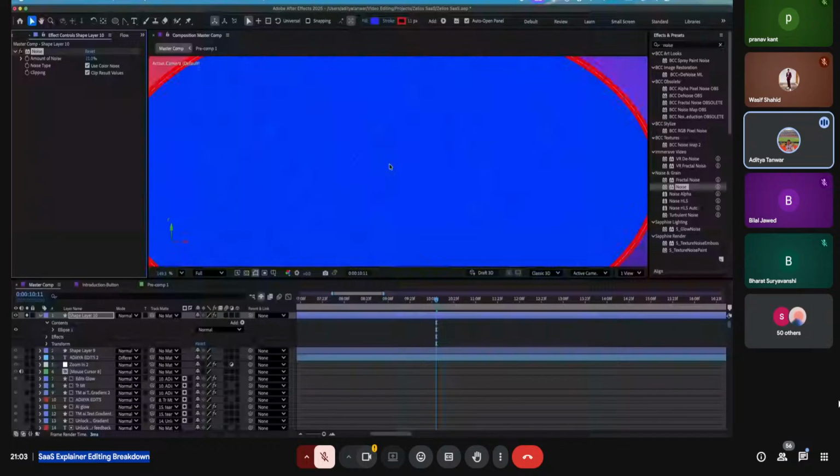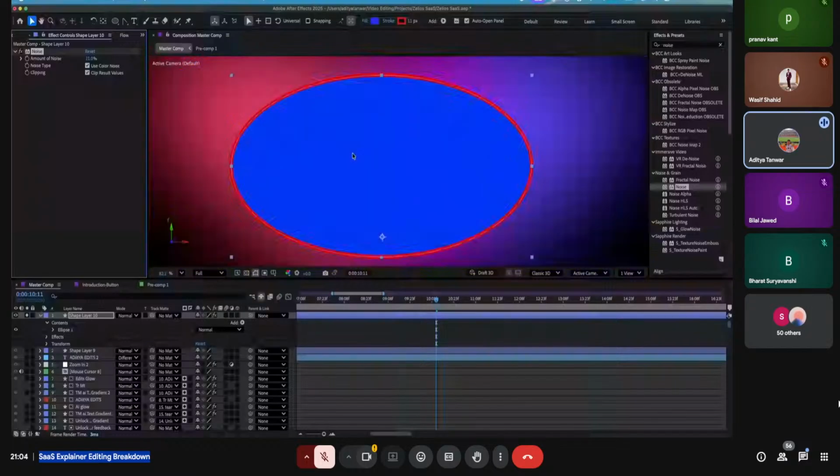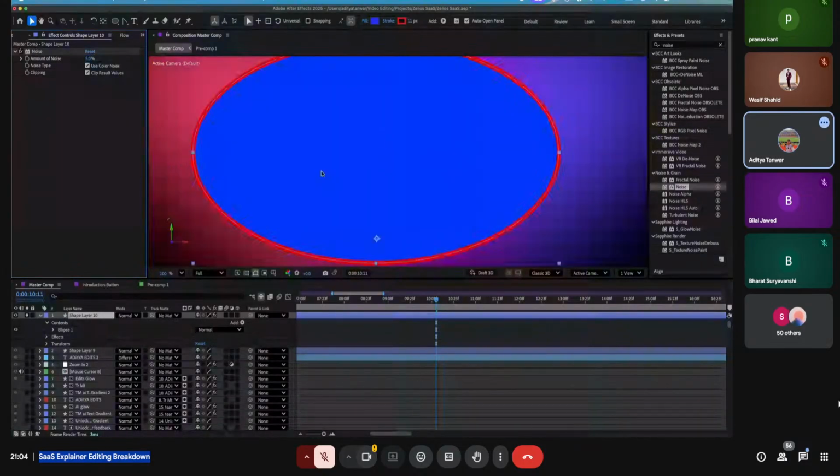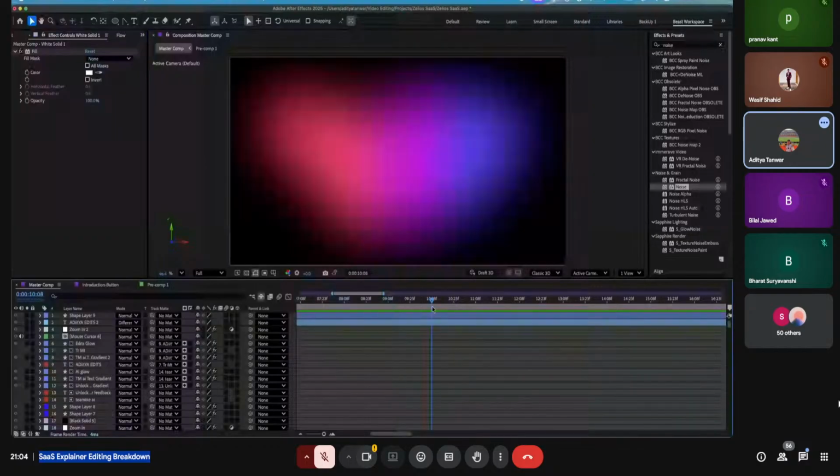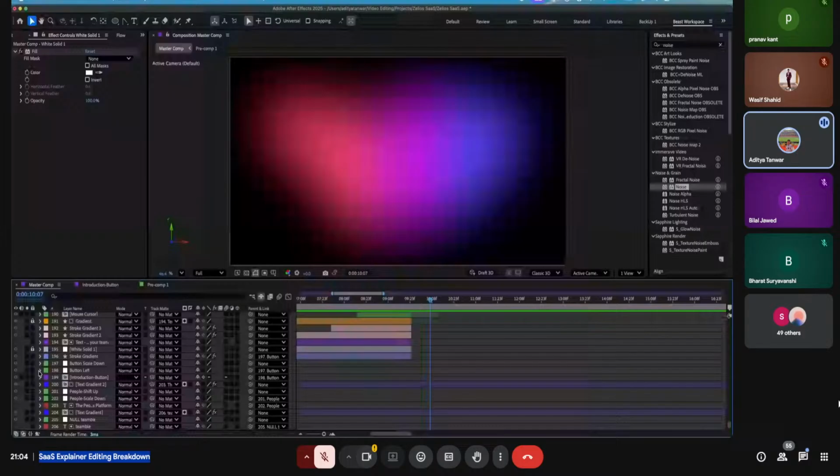So now I think you have understood this. If you increase more, then it will look bad. So I generally try to keep it around 5 only, just a little subtle. So that's how I created this background.